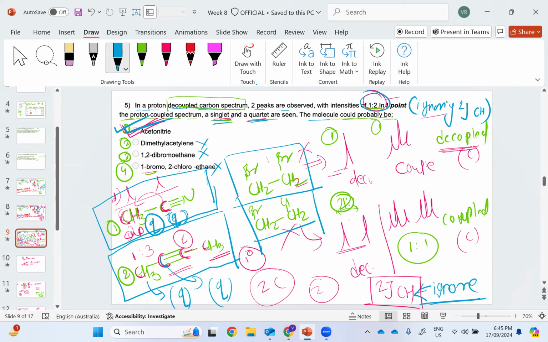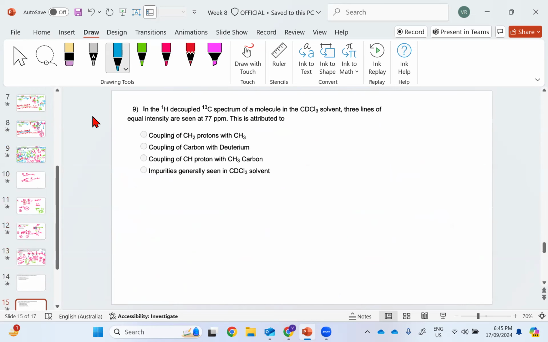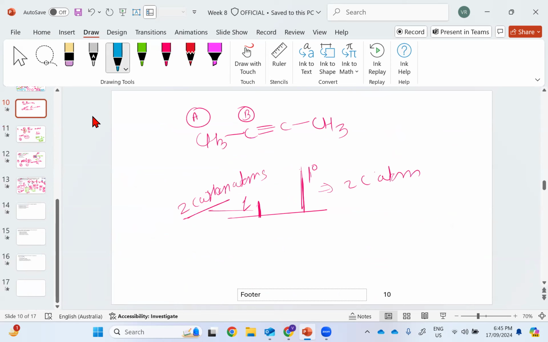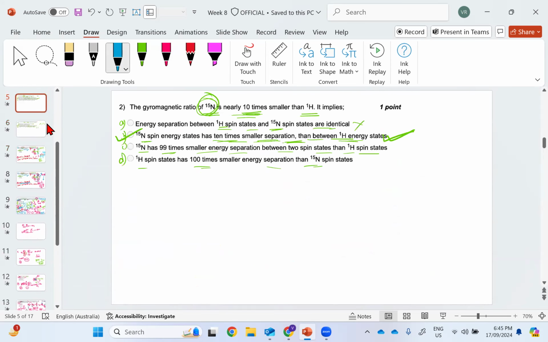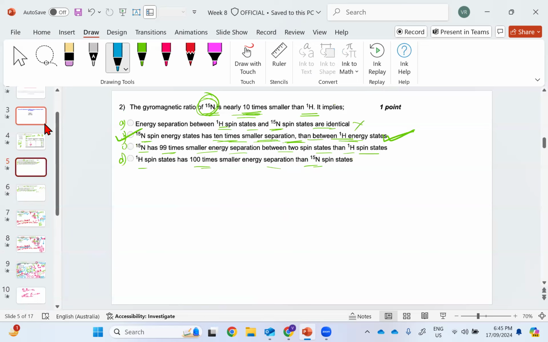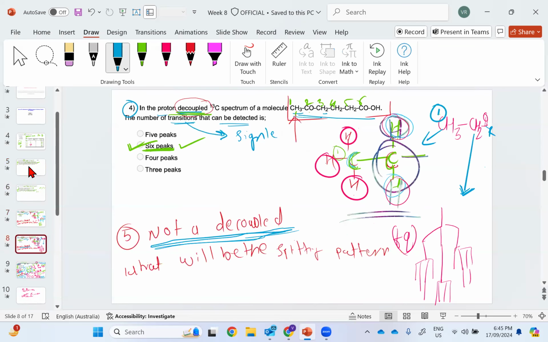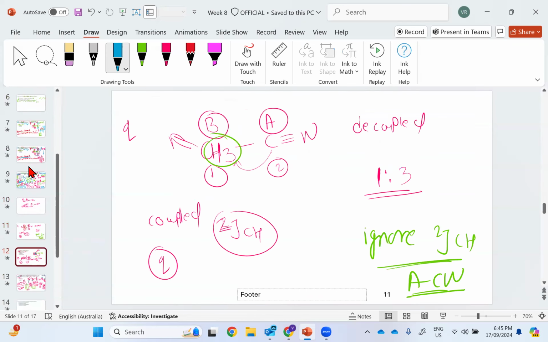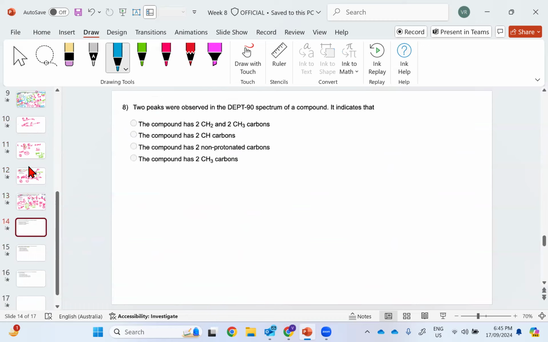Any doubt here in this question? If you don't have a doubt, can we move to the next question? So we have solved this question also, right? All right. We have the next question here.